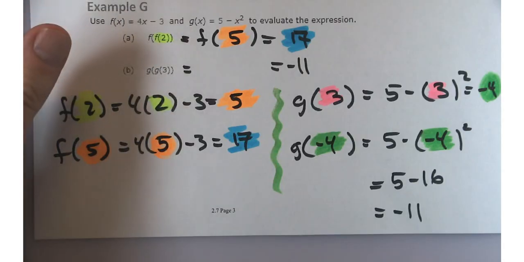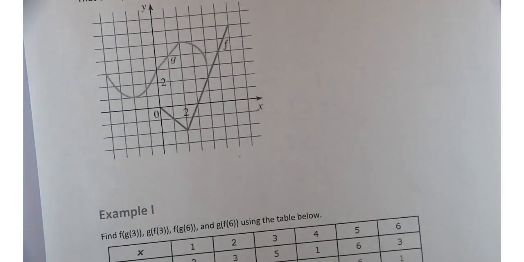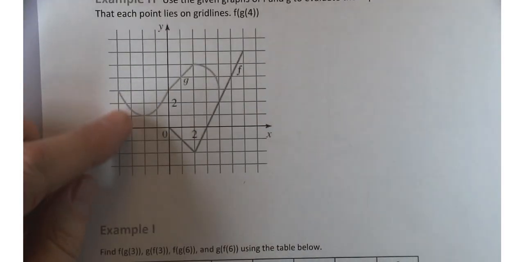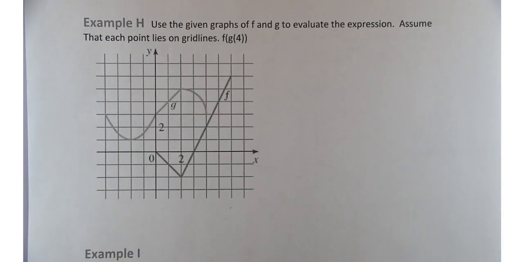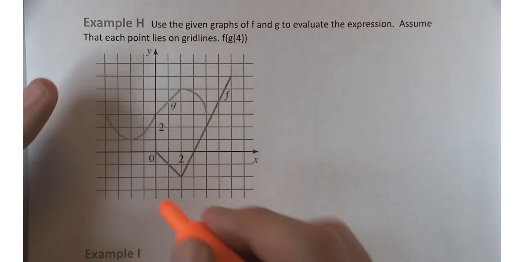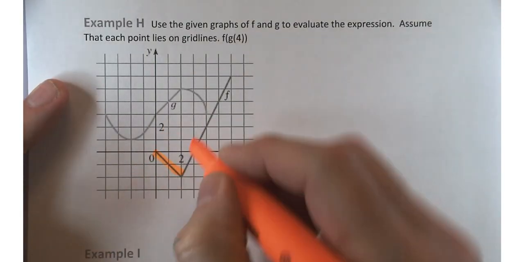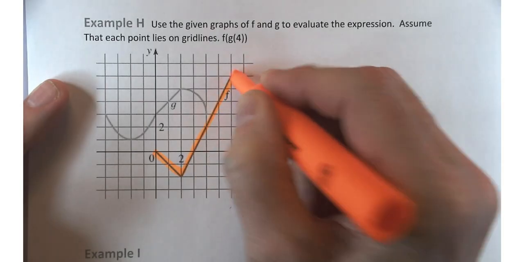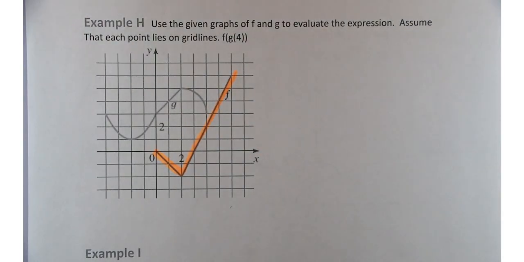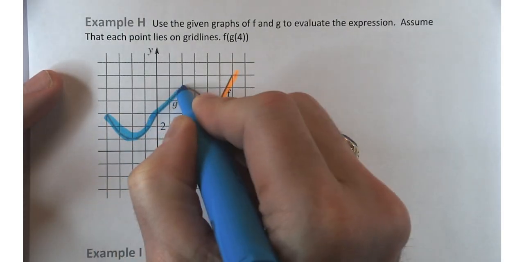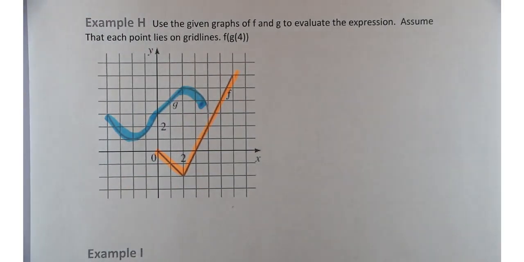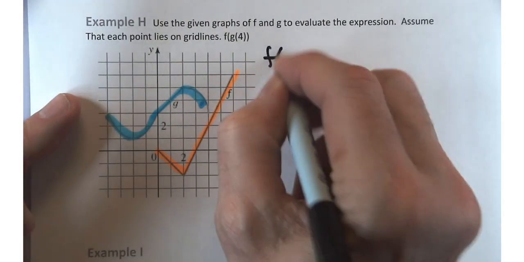All right. Cool. Well, I think we have enough time for example J and K here. But let me go through examples H and I. Again, I want you to be able to read things off of a graph and answer problems on a graph. I'm hoping that these are user-friendly problems. I don't put them on exams to be difficult. It's just a matter of, do you understand some of this notation? Can you follow along with this and find these values? So it's not meant to be difficult or challenging. Let's work with f of g of 4.